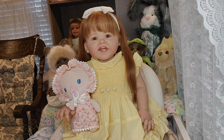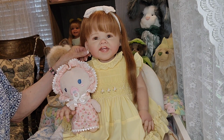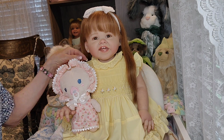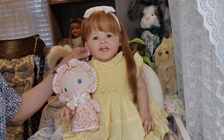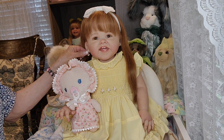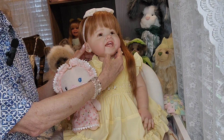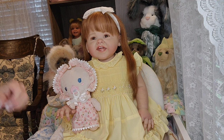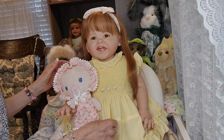She's wearing some really pretty earrings right now that I'm just going to go ahead and leave in her ear. They are like a light colored pearl color. They're kind of iridescent pearl, and they have little rhinestones in the middle. So yeah, we're just going to go ahead and leave those earrings on. I think they'll go perfectly with her outfit. Excuse me. And so let's go ahead and get her changed.